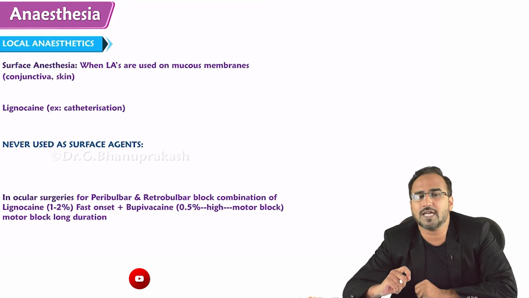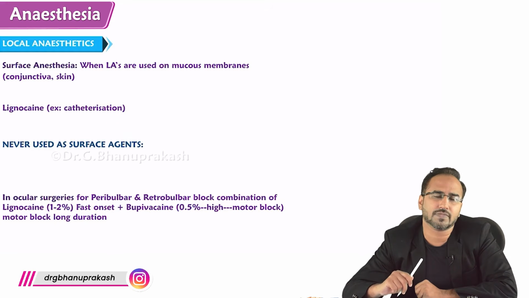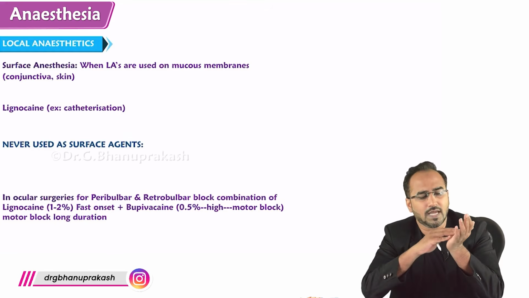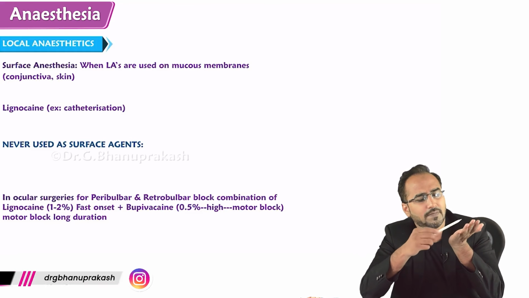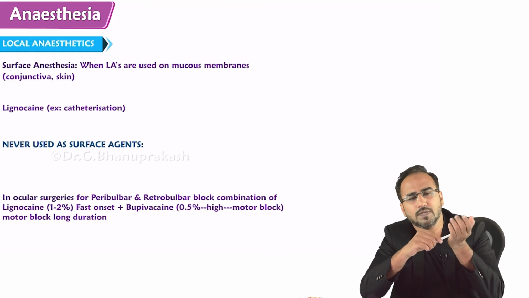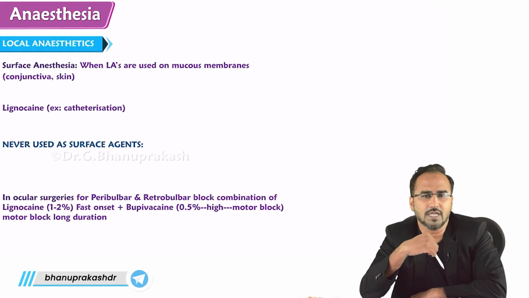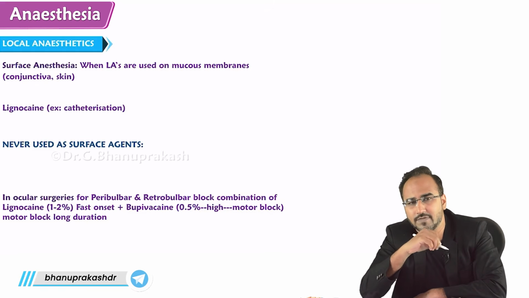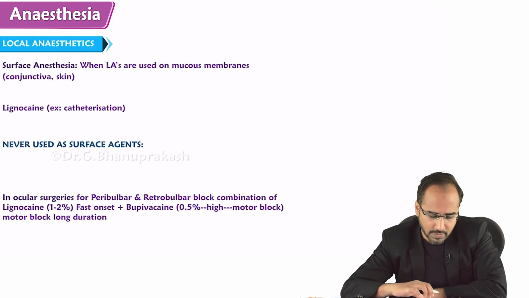So this patient who is diagnosed with stroke, I am advising you to put a Ryle's tube. While putting a Ryle's tube, you don't put it directly. What we do, we apply Lignocaine gel onto the hand, then we pre-lubricate the Ryle's tube, and then we insert it through the nose into the patient's esophagus, right? So that is basically surface anesthesia. We are anesthetizing the nasal mucosa so that the patient won't have pain during insertion.